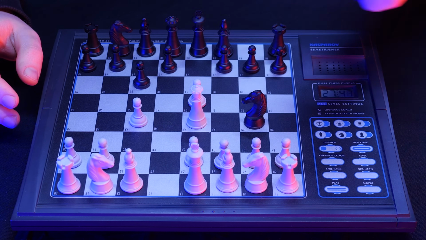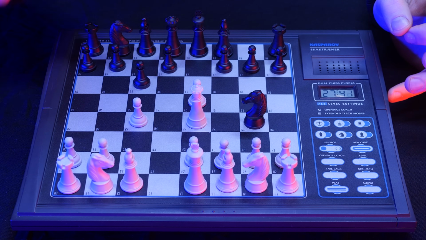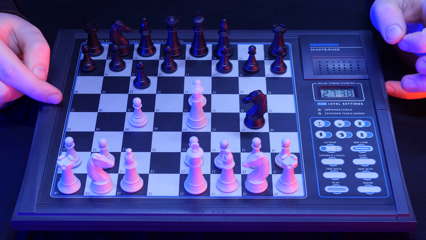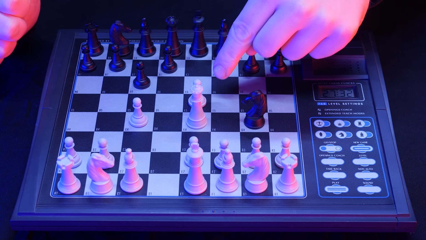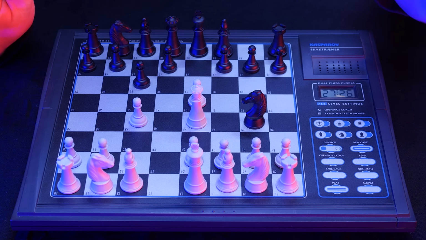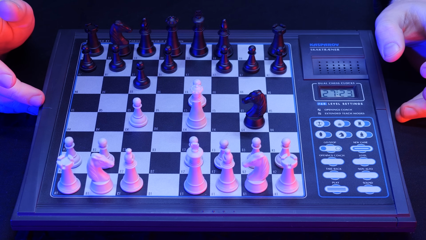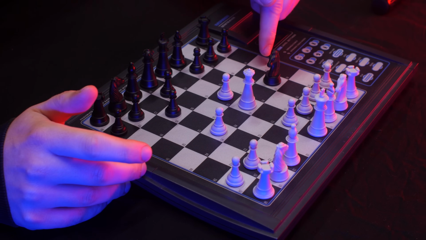Exactly as we thought. Now I can play queen a5 check, maybe bishop d2 blocking the check, and queen takes pawn on e5, queen takes knight. No, so I would, okay, so that doesn't work. Then I could play a move such as pawn to h4, defending the knight.